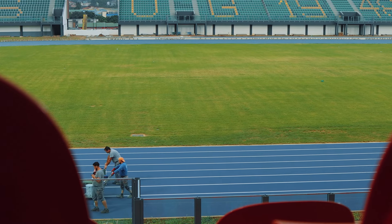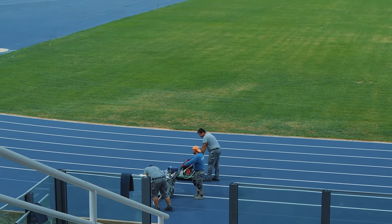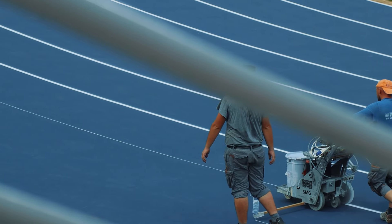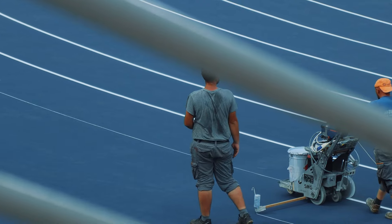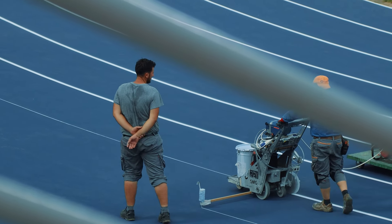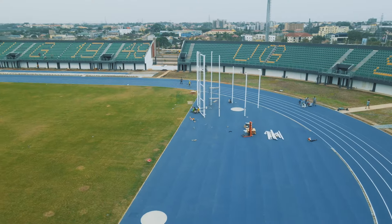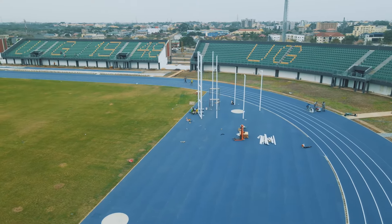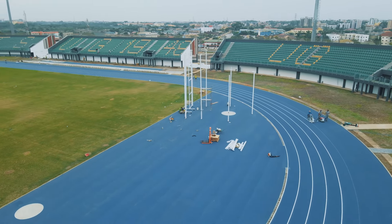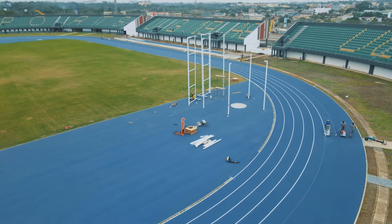Personally, their work looks very boring — going around the stadium at this slow working pace for God knows how long. Anyway, that's just by the way. The equipment they are using works in two parts: one houses the paint or chemical used to paint the lines, and the other is a pump — similar to a water pump — that powers and provides the force that pushes the paint onto the track.